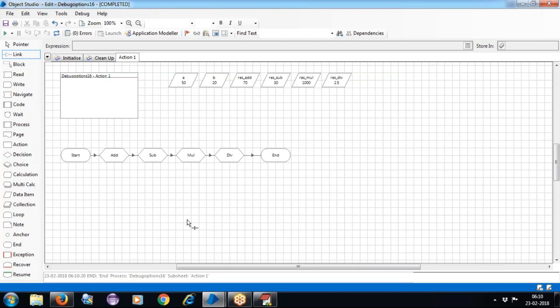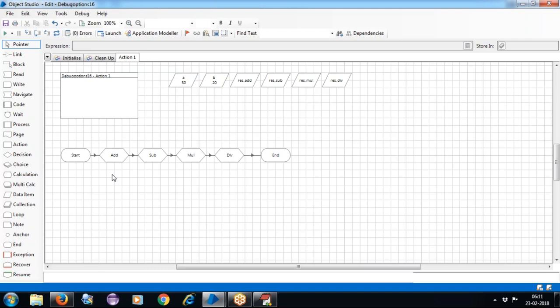Now, what exactly a breakpoint means is, once I click on the run activity, all the things are performed, right? One by one, each and every stage gets executed. But assume that, as part of the user requirement, once you perform the execution of some of the stages, you have to wait some time. That means you need to get an alert mentioning the breakpoint. After that, if required, we can perform some more activities.